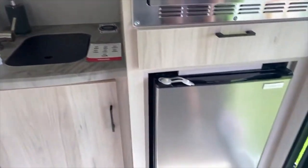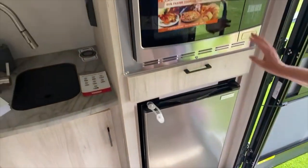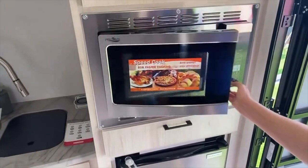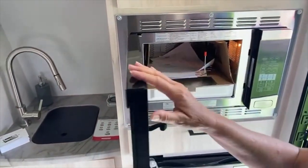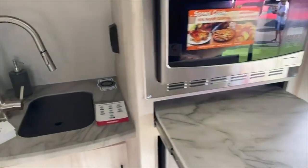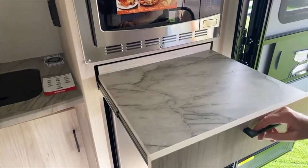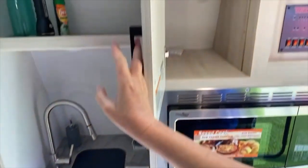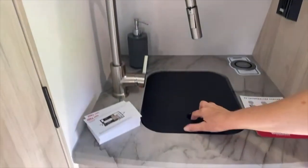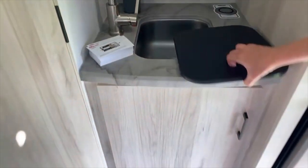Behind Lisa is just a little kitchen — it's tiny. You got a little Everchill mini fridge. A lot of times in these RVs you don't even have a microwave, but this one has a microwave, so that's nice. When you pull that out, you have some extra countertop space — great use of space. There's a little bit of storage up there and above the sink. It is a small sink but it's got a tall faucet, so you can still get decent-sized things in there — and it's actually stainless.